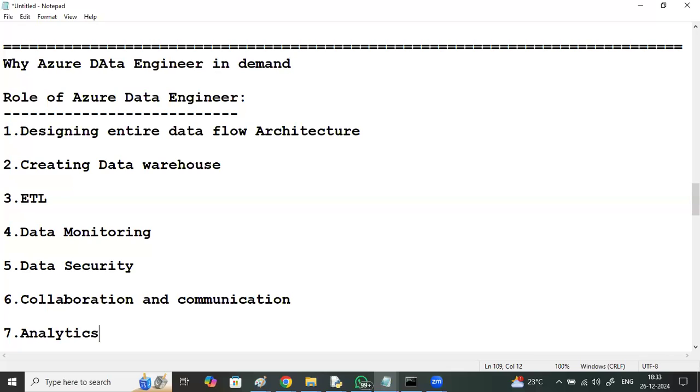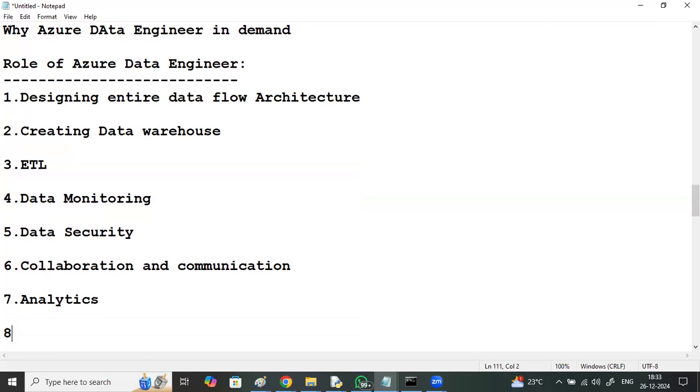Data engineers analyze the data and transform it into a structured and useful format. They need to have some strong analytical and mathematical skills to perform this analysis. And also automation. Certain things have to be automated, right? They have to automate certain processes which require minimal human intervention, such as data extraction. So these are the major roles of an Azure data engineer.